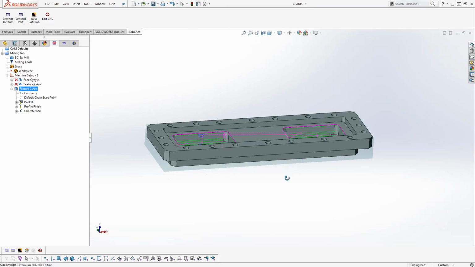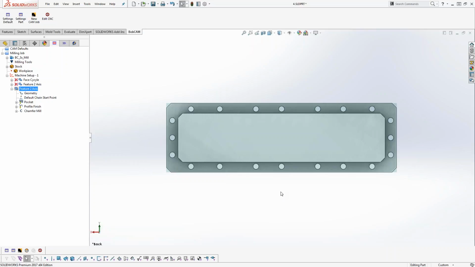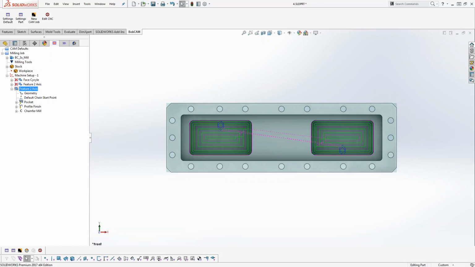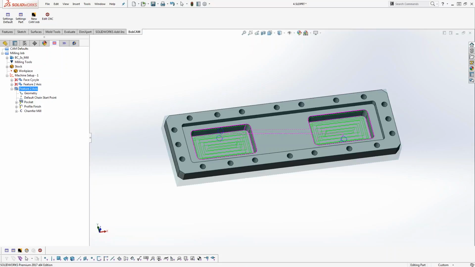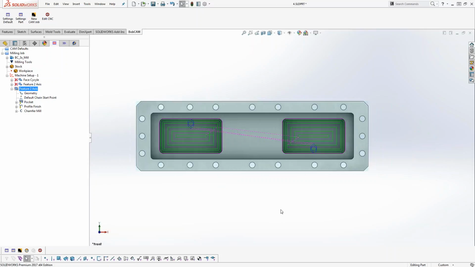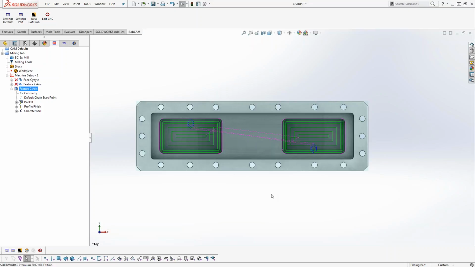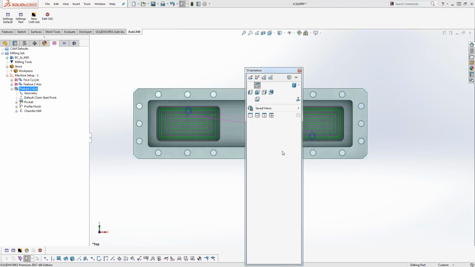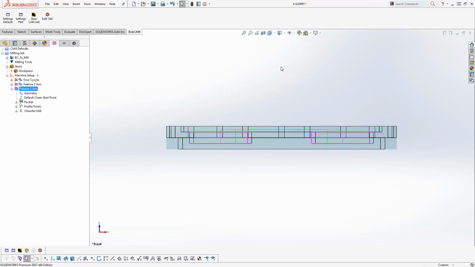Now, one of the things that can get you here is this value. Okay, if we look at this from a front view. So let's go back, and my trick that I often use is I'll get this in a top view, the view that I want. I'm going to right click on the screen, arrow down, set current view as top. Yes. Okay, so that just makes it a little easier for me to see what's going on. I'm going to go to a front view here. Let's change our viewing so we can see through.